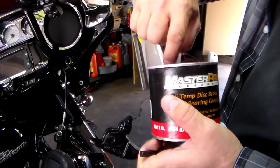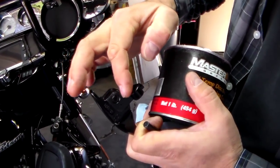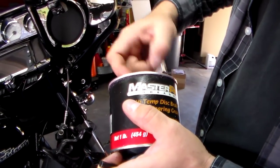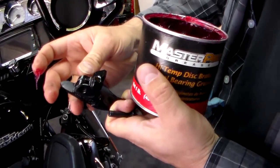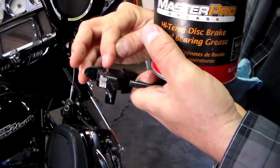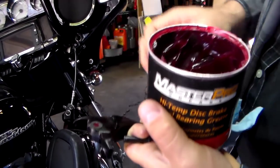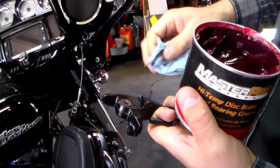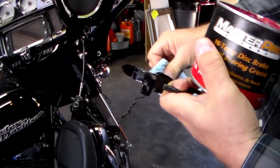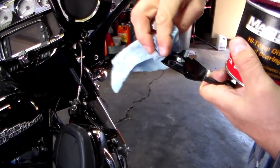Okay, the first thing we're going to do with the new lever is put a little bit of grease in that little recess. Then I'm also going to take a little bit, I'm just using a multi-purpose grease, and put it in the top part of the hole where the pivot pin is going to go. As I push the pivot pin down, that grease will work through there. I'm just going to wipe the excess off from around it. There we go. So now we've prepared the brake handle for installation.